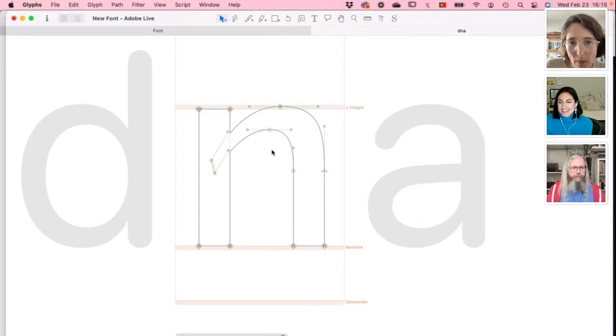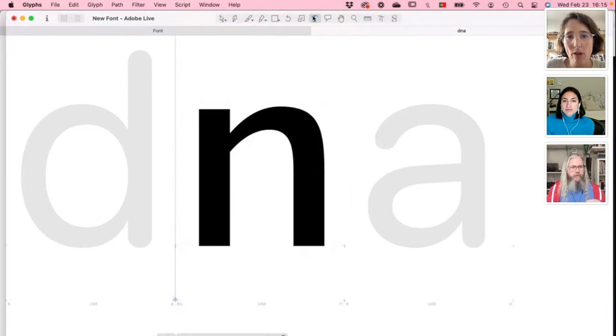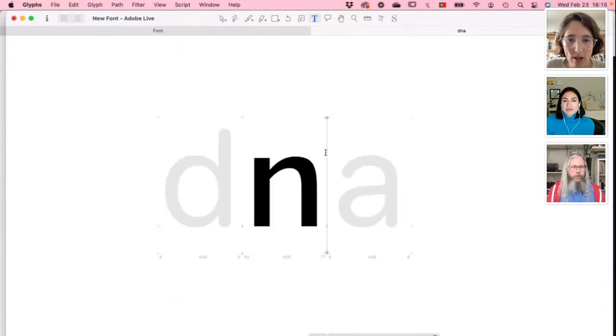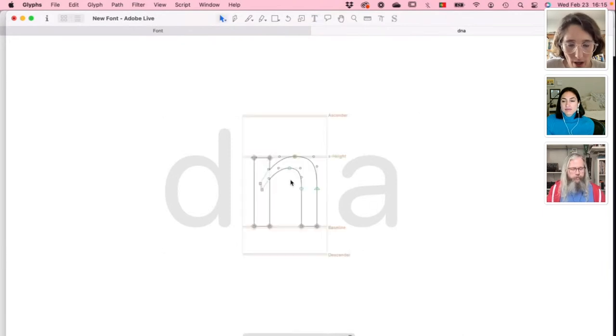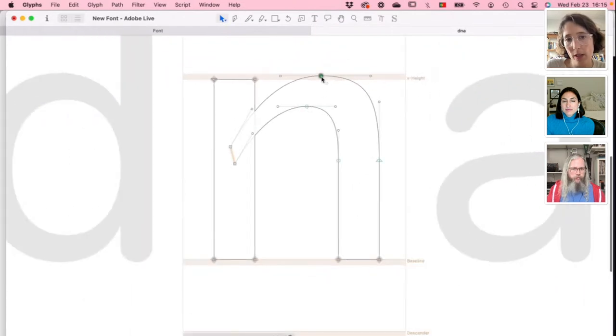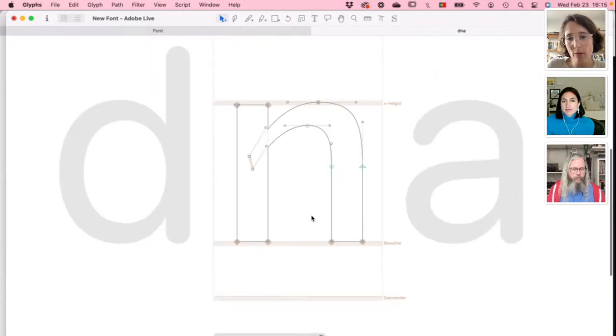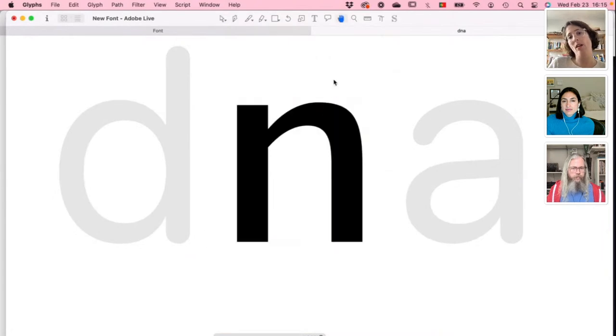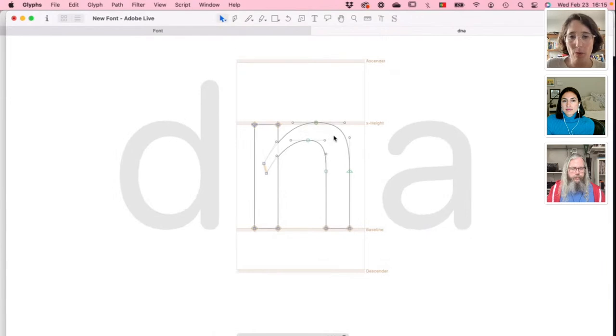So just putting it out there because there are a lot of questions. The basic thing is to imagine that if you do it in Illustrator, you can always copy paste or import and then finish it off. You could start in Illustrator and then bring it into Glyphs at some point. Of course. And if you're careful in Illustrator to keep the points horizontal and vertical, as I'm doing here, and make the Bezier handles horizontal and vertical, they will become quite clean and nice for a font. That will work nicely if you import.